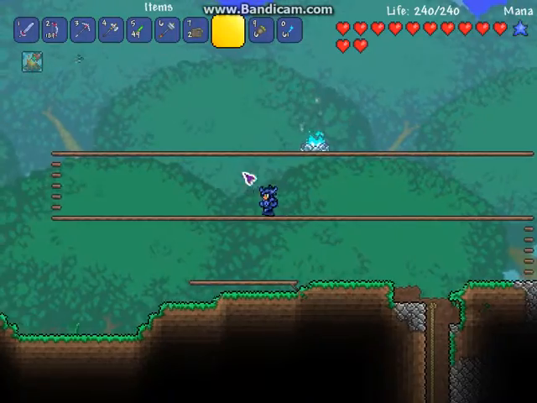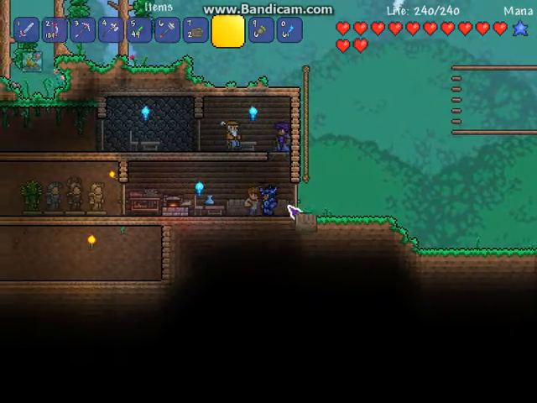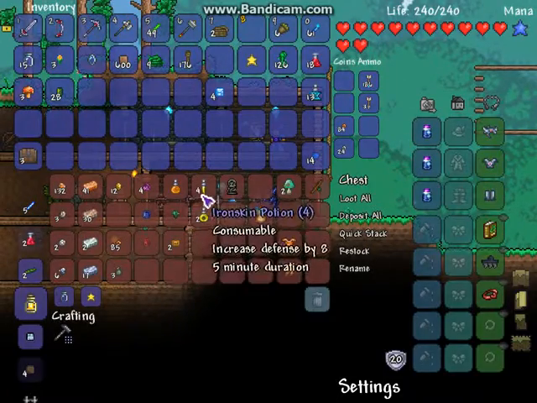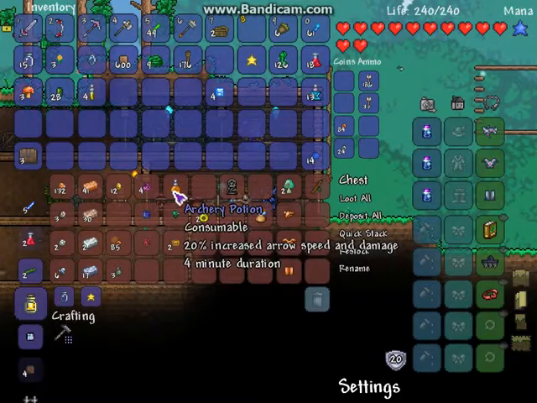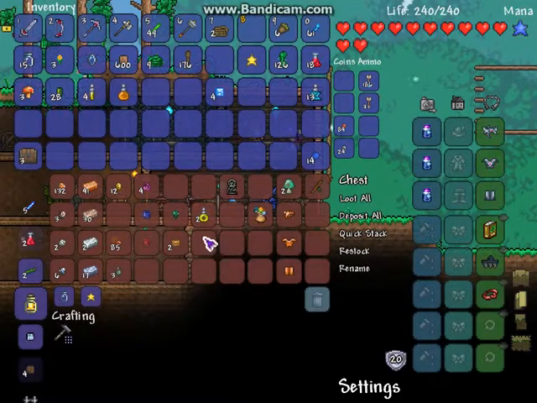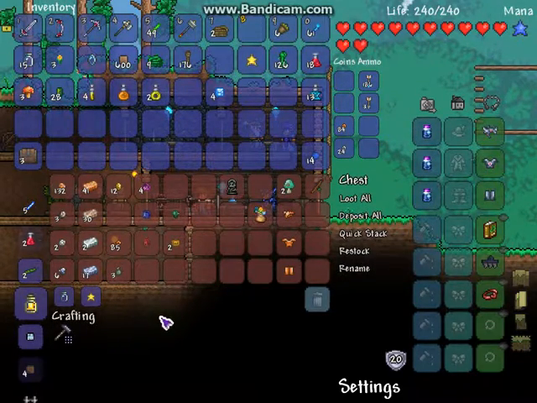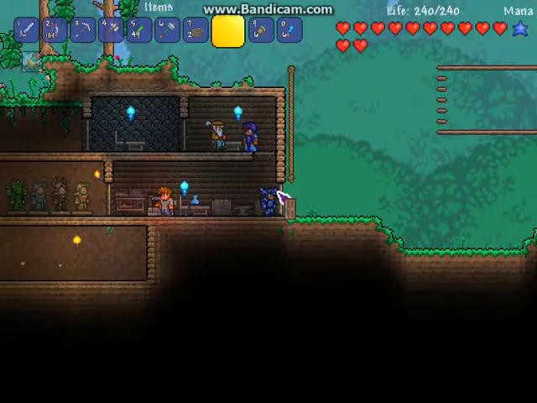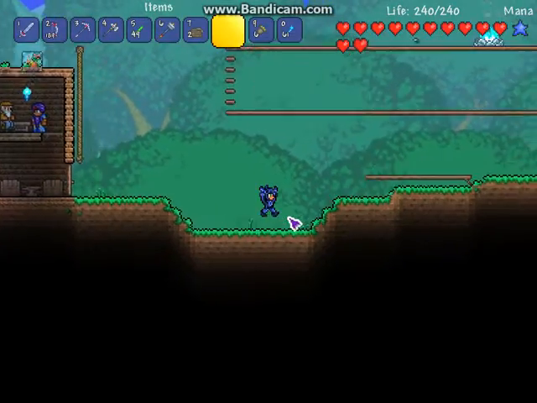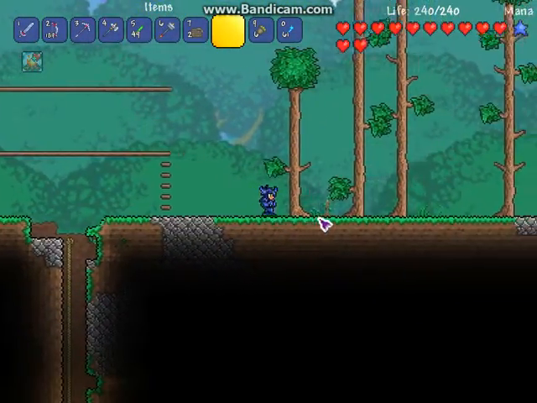Let's see here. What potions do we have already? We have iron skin, we'll want iron skin. Ooh, yeah, and the archery potion. We'll want that. Shine potion would be nice to have. And I believe I had... Oh, okay. So let's make some swiftness potions. That'd be nice to have.